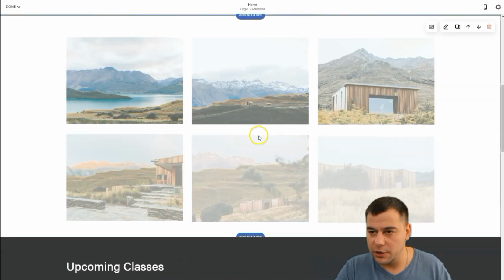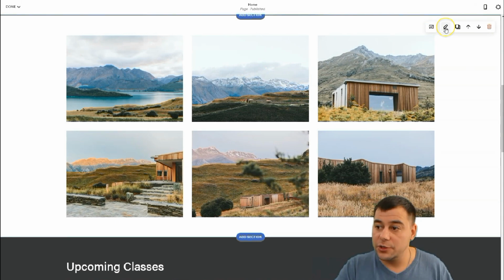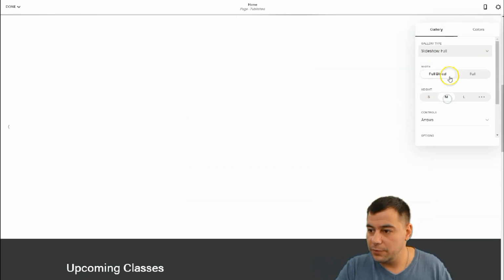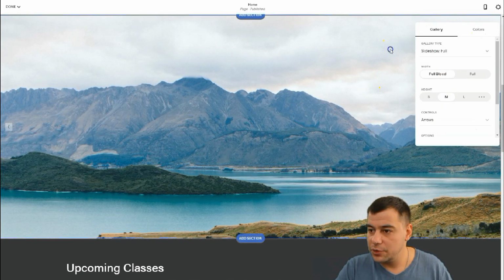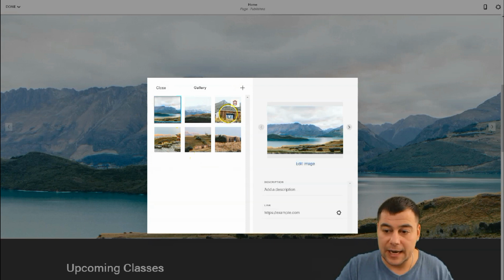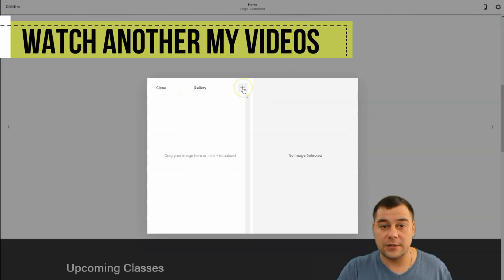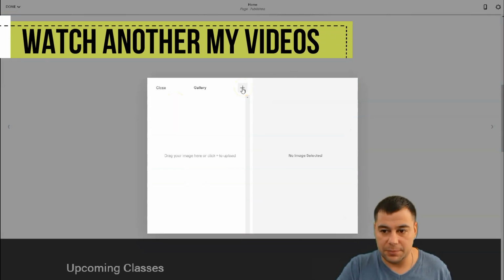Okay, we're gonna change the things and I will show you. All the things you can add with this pencil button. That would be full arrows. Okay, the content. We need to remove all these images and upload new ones that suit the purpose of a landing page or website. Just pressing this plus button, you can upload the images, or you can search for them on the internet.